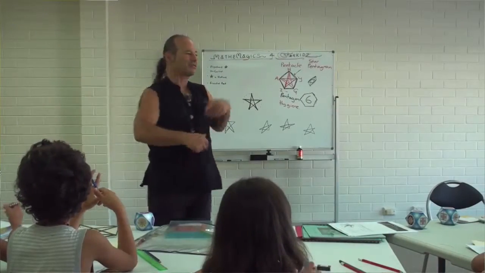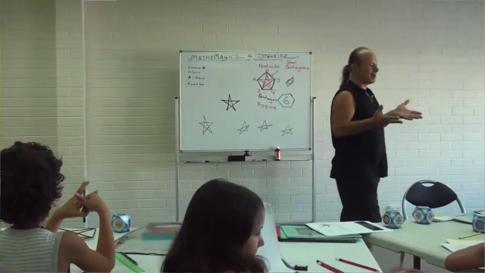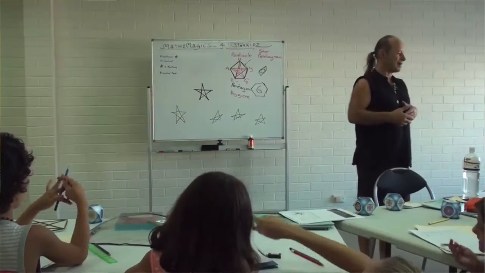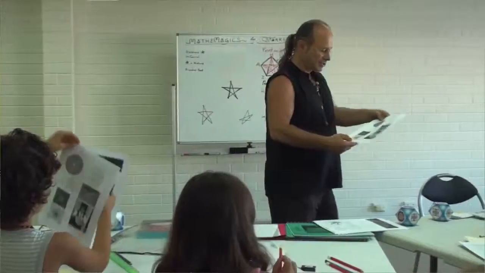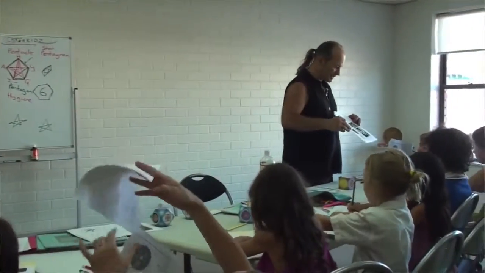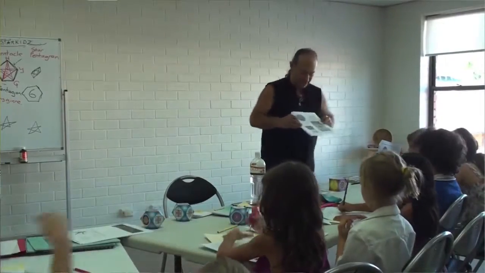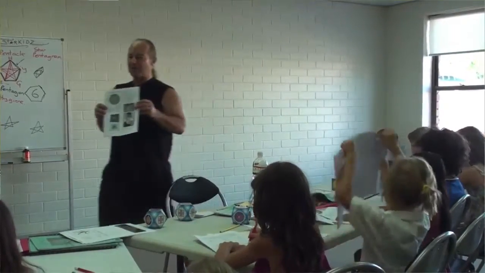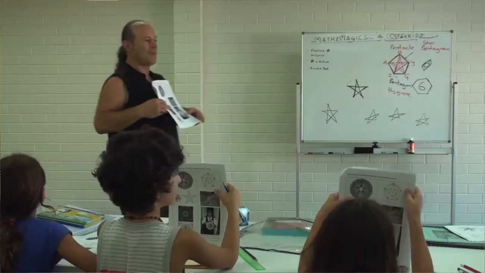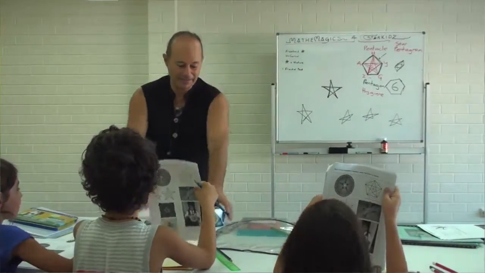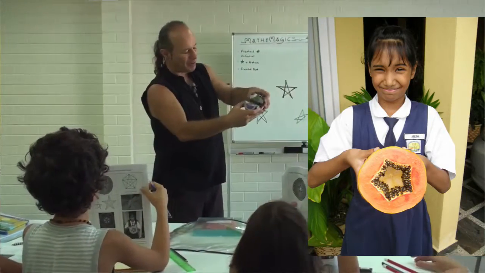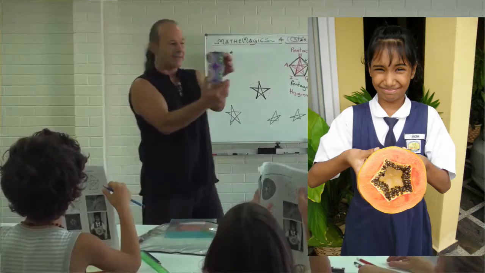So I just want to let you know that by you drawing a 5-pointed star, you might want to redraw it bigger and neater in another way. So turn over to the next page where you see all the occurrences of the 5-pointed star in nature. So tell me, by looking at the pictures, where do we see this 5-pointed star pentagram in nature? Papaya. If we get a papaya and we cut it in half like that, it's called a transverse cut. When we open up a pawpaw, inside is nature's signature.